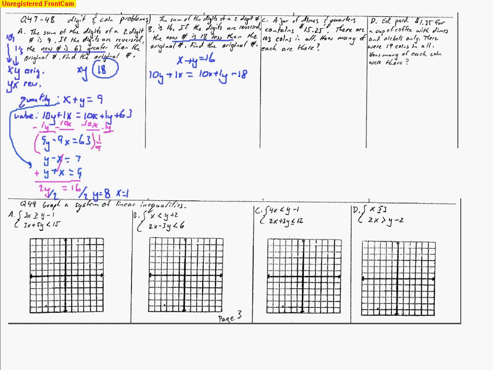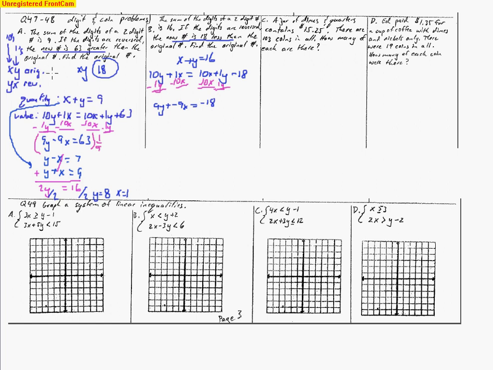When I go ahead and simplify this, I end up subtracting that 10x from both sides. I take away the 1y from both sides. And I've got an equation that looks very similar to the first problem we did: 9y plus negative 9x equals negative 18 this time. So same sort of thing.